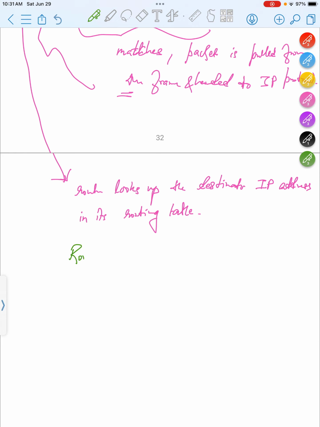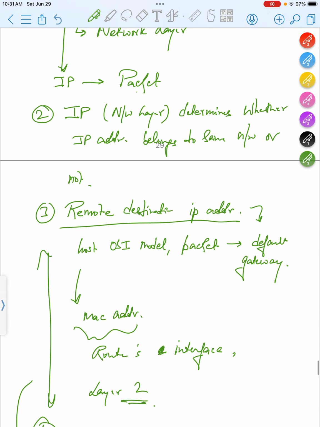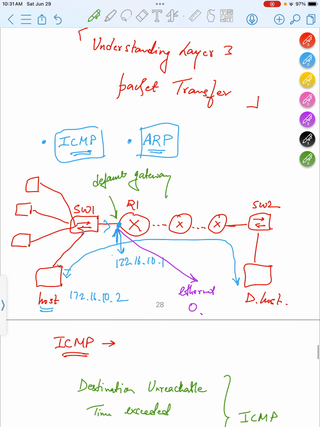Now the routing table must have this entry, which is, let's say, 172.16.20.0, this one, 172.16.20.0.